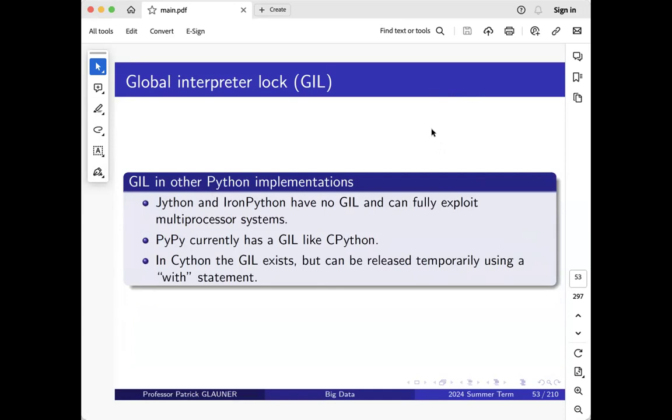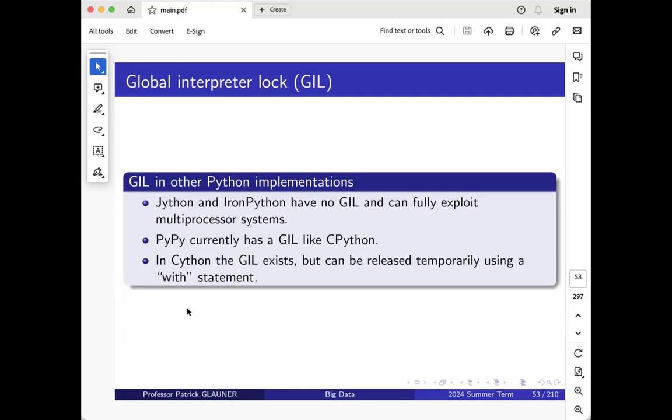PyPy has a global interpreter lock, and Jython and other implementations have no global interpreter lock. But I think those are niche implementations. Most of us probably use CPython. Is anyone in here who on purpose installed one of the other implementations? Probably not. I also haven't tried them much, I have to admit.